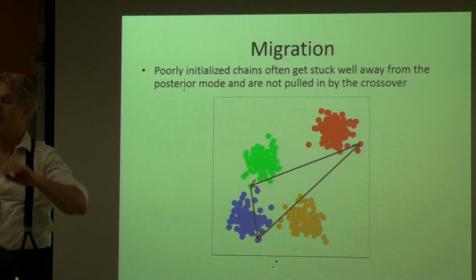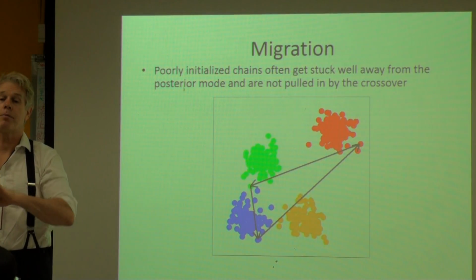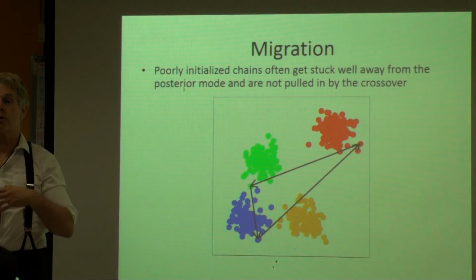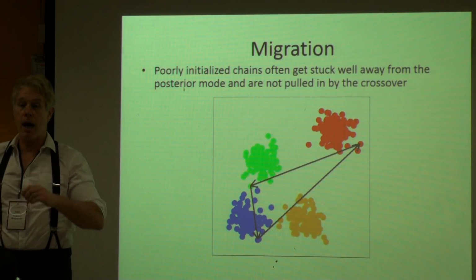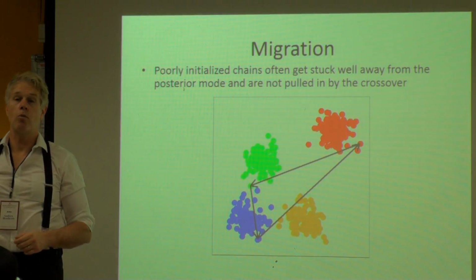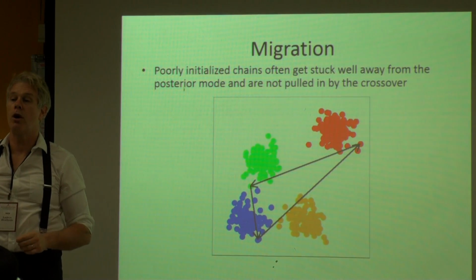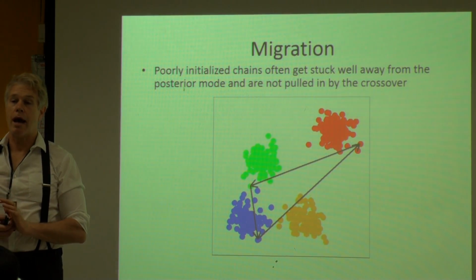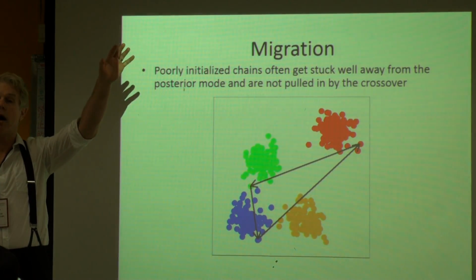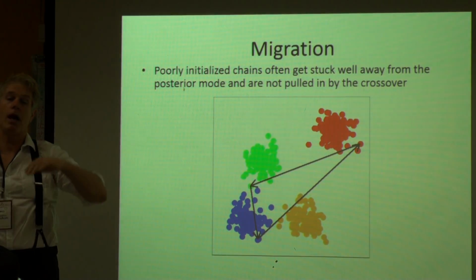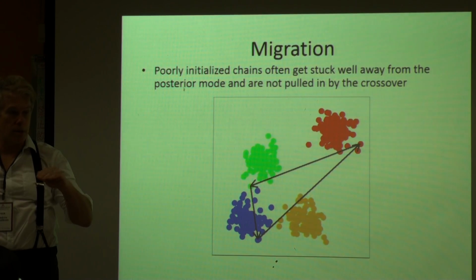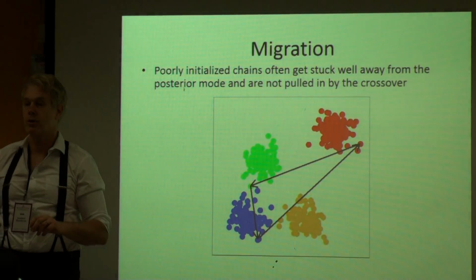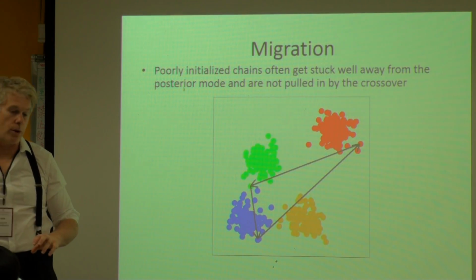They're kind of lost. And they may eventually come back, but that could be a very long time. So what we do instead is a kind of survival of the fittest thing. We take all of the chains, we move them a little, we perturb them, and then we keep the ones that are good. And that means that these things that are far away are killed and are replaced by a slightly different copy of one of the chains that's in the middle of the pack, or in the group that's doing well.